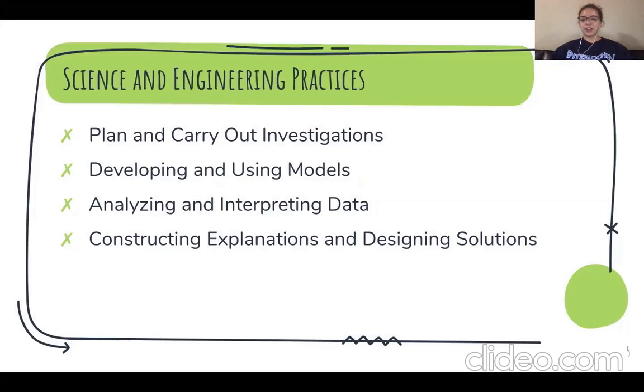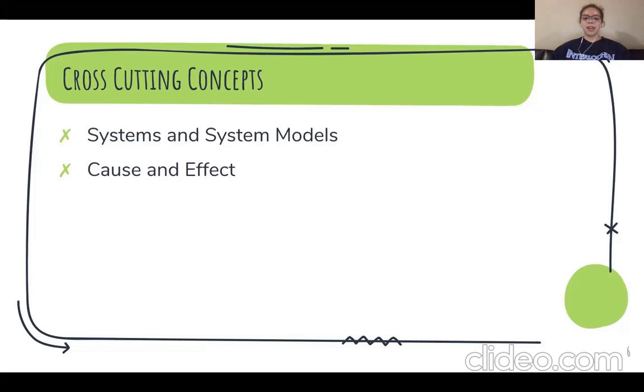The science and engineering practices which will be addressed in this lesson are plan and carry out investigations, developing and using models, analyzing and interpreting data, and constructing explanations and designing solutions. The cross-cutting concepts that will be used in this lesson are systems and system models and cause and effect.